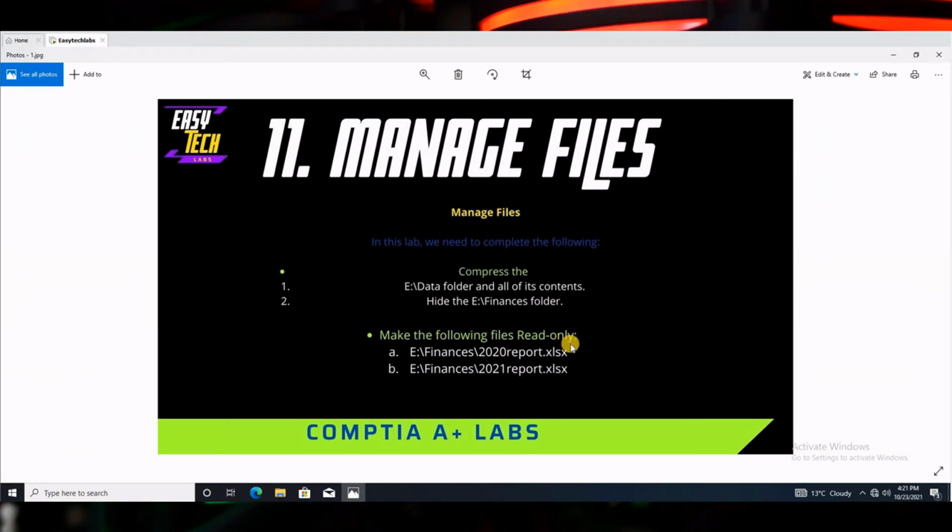Make the following files read only. We're going to make the reports inside the finance folder read only, 2020 and 2021. So let's start with 20, and then we go ahead and do the same with the 21 report.